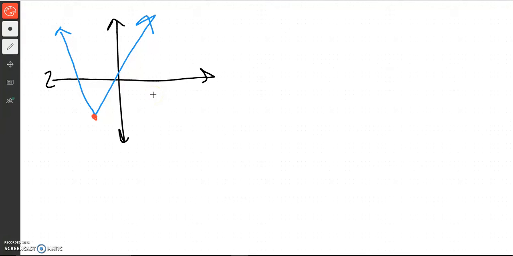So let's talk about graphing absolute value equations today. And as you can see, an absolute value equation is going to make a V shape every single time. So because it makes a V shape every single time, if you think about drawing the V, you only really need to know the starting point. Because once I know the starting point of the V, I can just kind of send it out. Now I do need to know some of the width information too, but the most important point is where it's going to start at, or the bottom of the V.